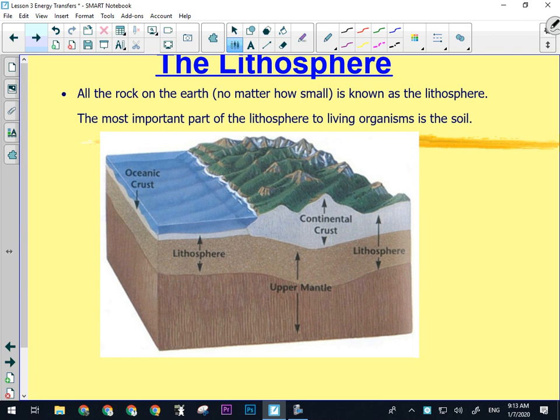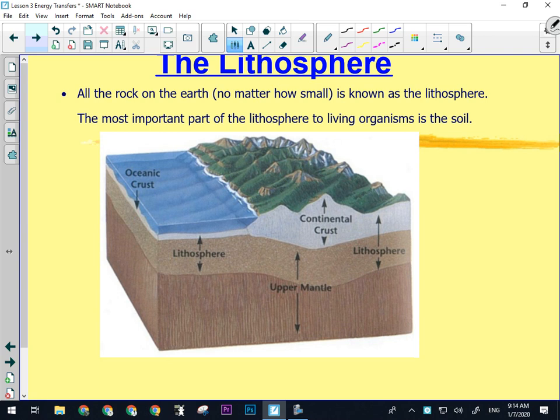It's also important because what grows out of it? Plants, and plants are the other way that energy gets converted from the sun. So that's more its role. It has virtually no energy transfer role. The atmosphere is the main method of energy transfer. The hydrosphere is kind of the second most important. You got ocean currents and you got the water cycle. Those are big. But the lithosphere, very little to do with energy transfer, mostly to do with absorption and providing some place for plants to grow.